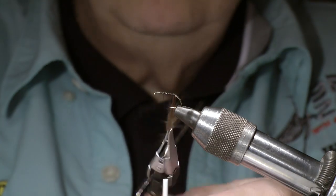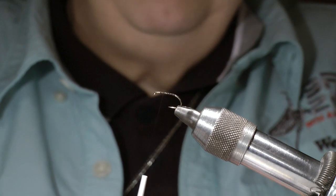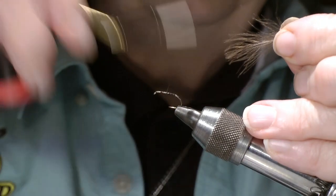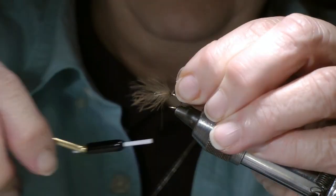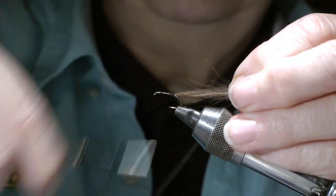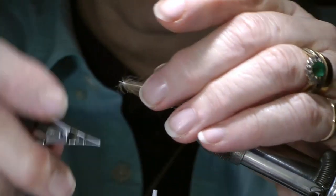Put your hackle pliers on and twist the CDC. And don't do that. I don't normally have that. I tied it in too gentle, didn't I? Too tiny. That's unusual. Right, let's have another go.